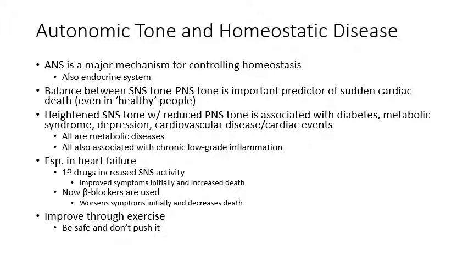But if you have a disease like heart failure, you're not going to be doing really intense exercise. Even if you're doing a more moderate exercise that your body can handle, it does still improve your parasympathetic tone and reduce your sympathetic tone, and it helps reduce the severity of the disease. It really helps to manage the disease, and in some cases even treat the disease. In general, all of these homeostatic diseases can improve with the proper amount of exercise, especially cardio exercise, although weightlifting is helpful as well.